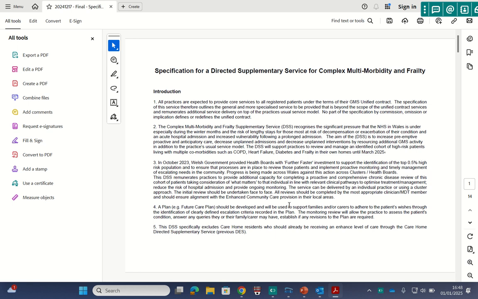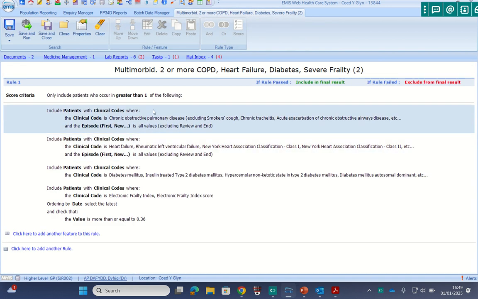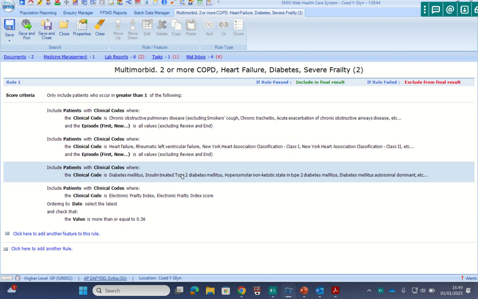Anyway, they are likely to have chronic diseases and need reviews for their chronic diseases anyway, so it may well be worth having a look at this enhanced service, although, always these things depend on the practice and your own capacity. If you want to try and find your most frail patients, they're suggesting we look for patients with multimorbidity. So what we can look for with this, and particularly want to look for, is COPD, heart failure and diabetes.